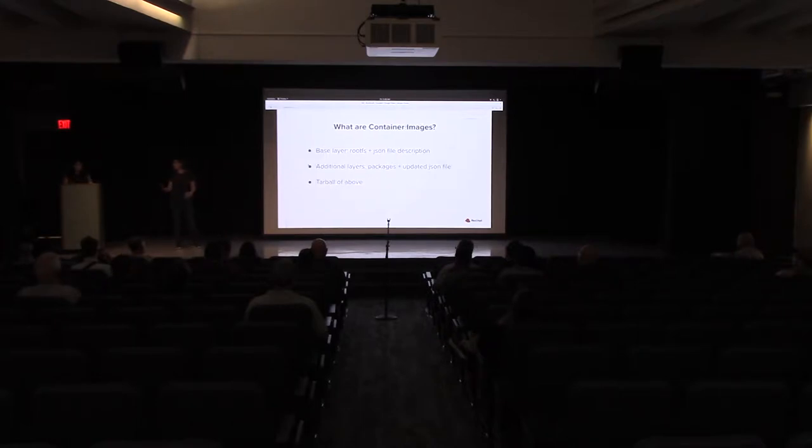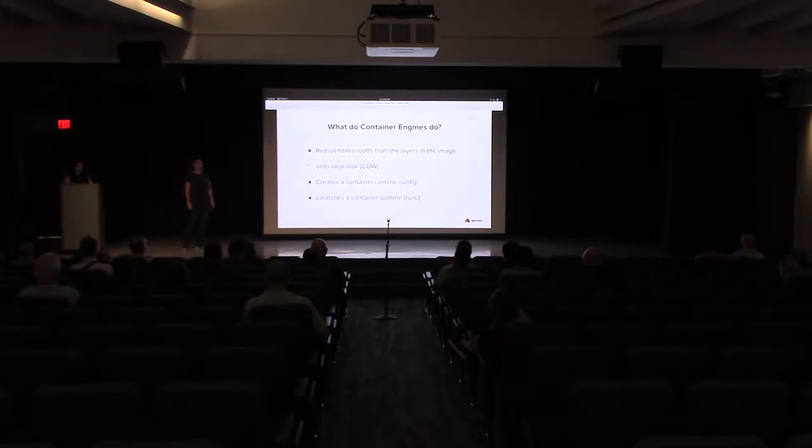So in order to have a running container, you need a container image, and that is nothing special or magic. It's a tarball made up of layers. The base layer is usually a root file system like a Fedora or Ubuntu or Alpine and whatever, and a JSON file description of certain things like environment variables, entry point commands, things like that. And then layer upon layer, if I wanted an Apache Fedora image, I would install the Apache package and commit it into a new layer, and then update it with a JSON file, tar all that up. That is a container image.